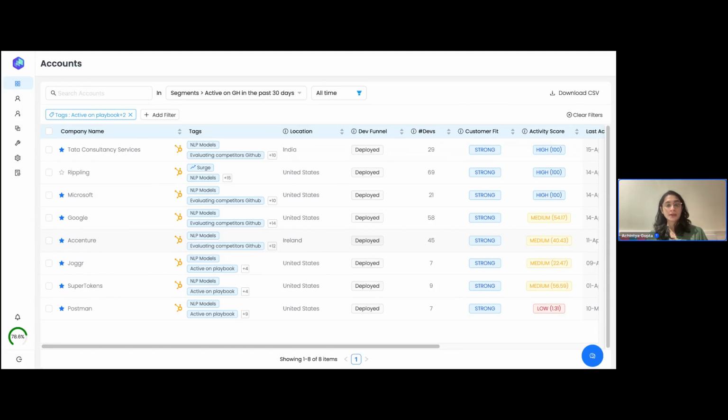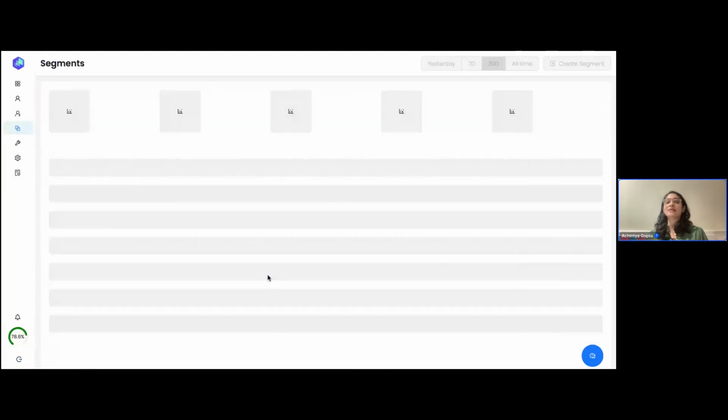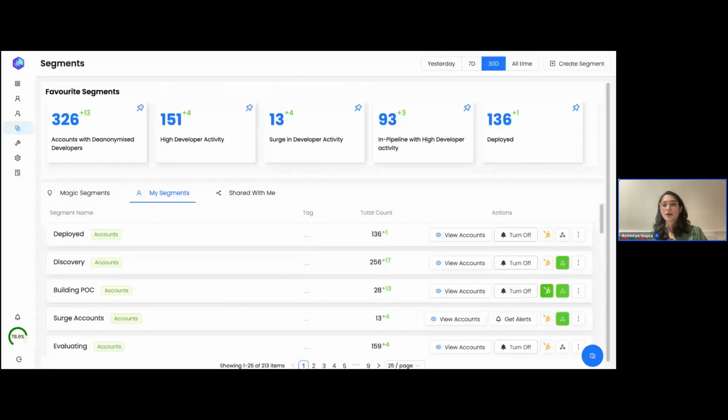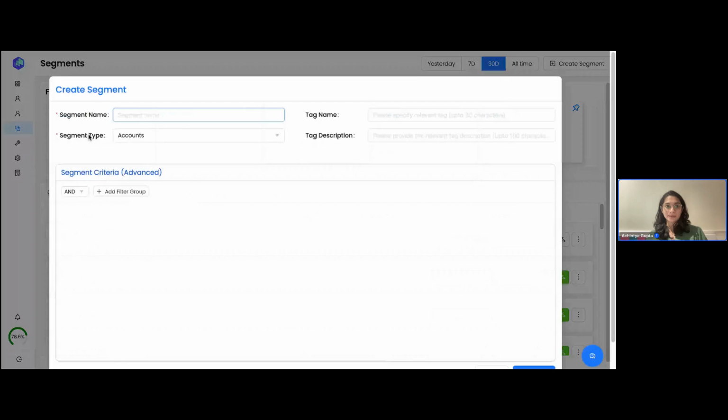So we can sift this account list down further by which features people are using. What we can do is create a segment, and this is an advanced segment. I just wanted to show you how to create an advanced segment.